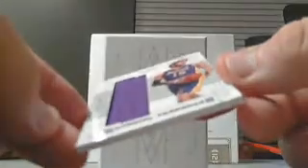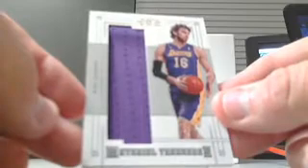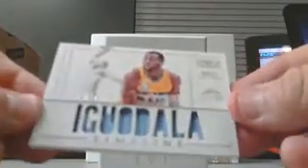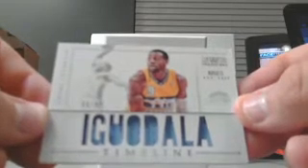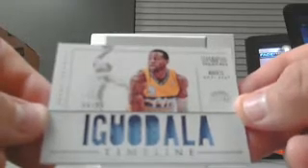Couple more cards. How many more we got here? Two more hits and then to the plate. We have Pau Gasol, 27 out of 49 for your Los Angeles Lakers. Couple more cards to hit it big in the random break. Here we go. For the Nuggets, 68 out of 99, Andre Iguodala. Daniel Gibson's nickname is Booby.